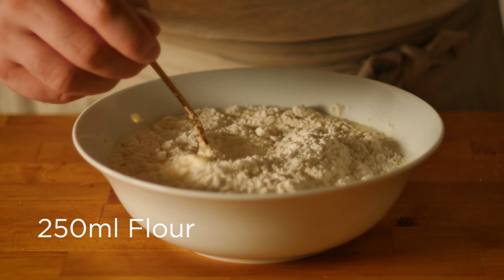Now that our ribs have been going for 20 minutes, I can go in with 400 grams of pork sausage. I'm going to prick the skin with a knife and dump those guys in. Cover that up and let it go for another 20 minutes until the sausage is cooked. While that's going, we can make our pancakes.